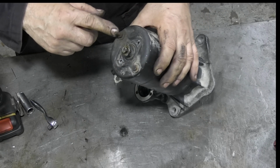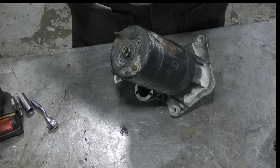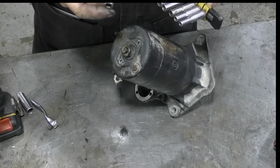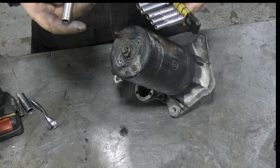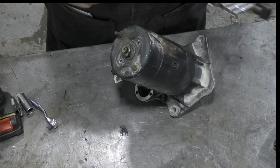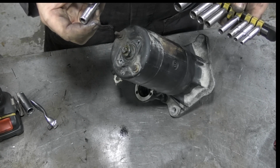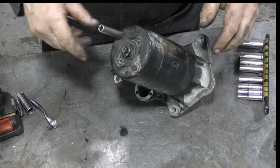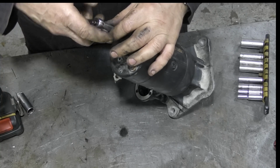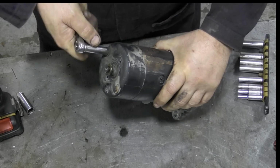So now we'll take off these bolts here, which should be 10mm. Which are not. Is that a 10 or 11? That's a 10. Could be 8. Oh. Seems to be 9. First time I've used a 9. Probably bloody last time, I know.